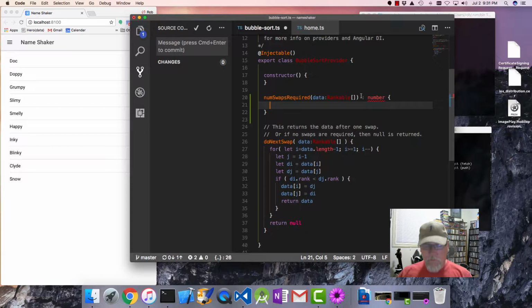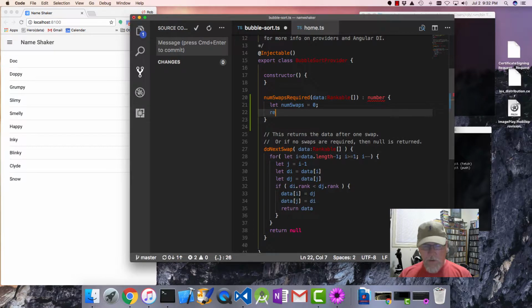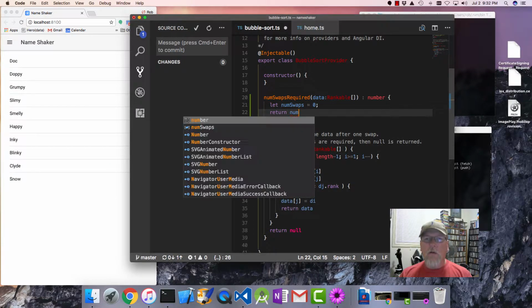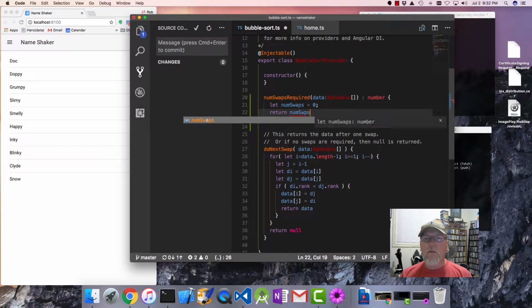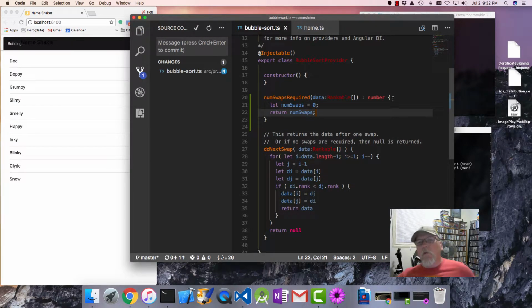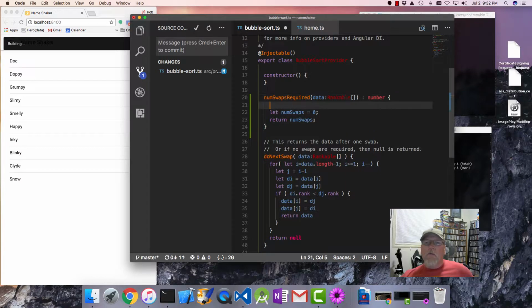Now let me just get rid of the underline here. I'm going to say let numSwaps equals 0, and then let's just return numSwaps. Okay, so the first thing we want to do is take a clone of the data.